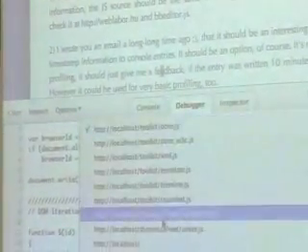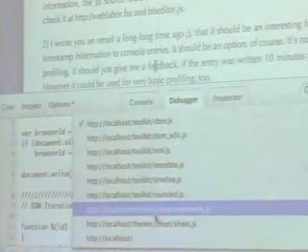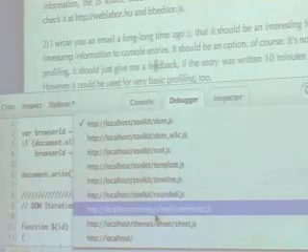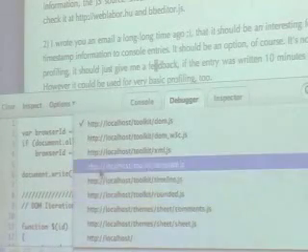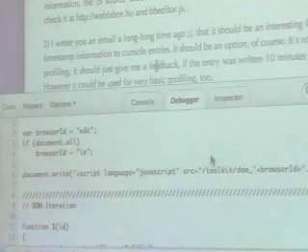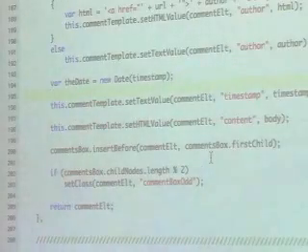So now I'm going to show you the same exact thing I just did using logging. And this time I'm going to use the debugger to try to get that same information. I'll show you how it works slightly differently. The debugger, so a quick introduction to it here. What it shows you here is a drop-down of all the JavaScript files that have been imported into your page, including those that are inside of frames. In this case, I'm not going to have to worry about that for this example.